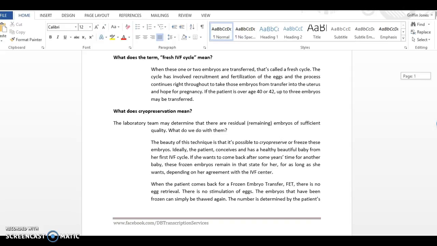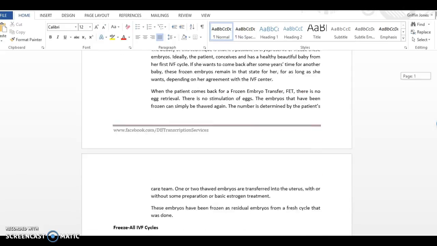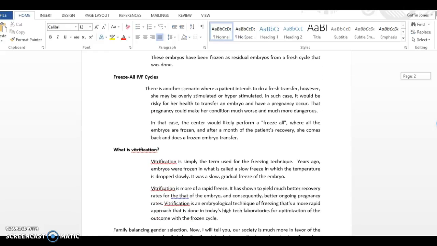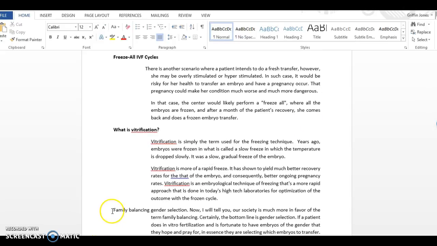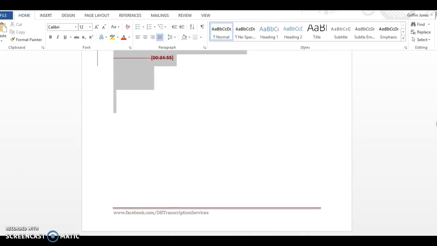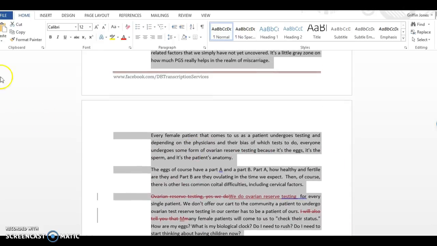We want to break up the page. So none of this existed before. We touched up all of the copy. We created these subheadings of what is cryopreservation, what is a fresh cycle, what are freeze-all cycles, what's vitrification, and we have finished this frozen embryo transfer page, so we're ready to start the whole thing over again, because I noticed that these next topics are not regarding frozen embryo transfer. We finished frozen embryo transfer, so we're going to cut this content and we're going to save this page. And that is the way we like to write and edit our copy from client-sourced web content.